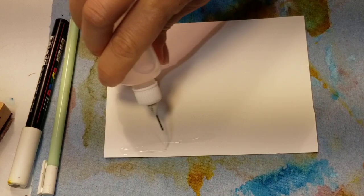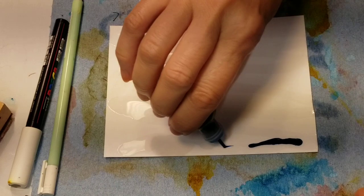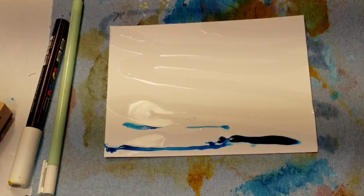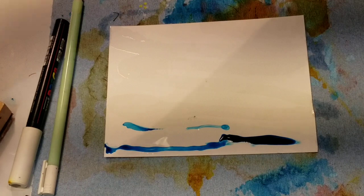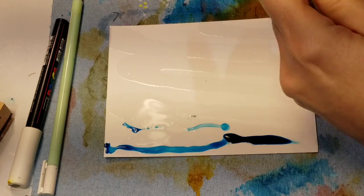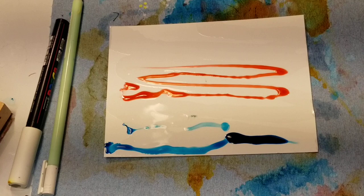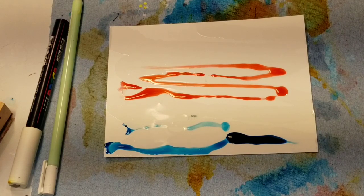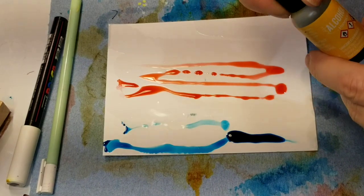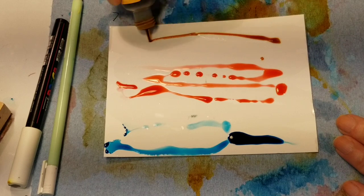So I took my aquamarine. First, I put a little alcohol down on the paper. I put a little aquamarine on this side. And then I forgot one more color. Flamingo by Ranger, that one in the middle. And I also used Honeycomb, which is by Ranger, on this side.